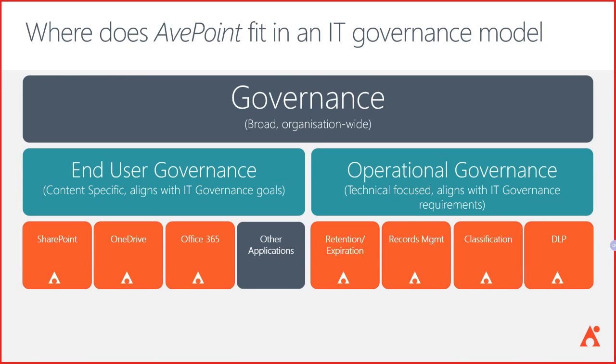On the other side of that, we have the end user governance. This is a lot more specific and revolves around what applications end users are able to use, and more importantly, how we want them to use them. One of the things we can do is put a repeatable framework or approach around how we want users to consume these applications, such as Teams, OneDrive, things like that. If we do that, IT can ensure those applications continue to provide value as they are organized, maintained, and provide a consistent end user experience.